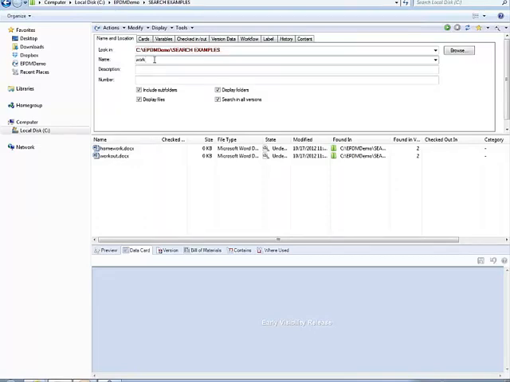If I were to explicitly define a wildcard, and we can use the star as a wildcard for any string of characters or the question mark for a single character, then it's only going to look for file names that begin with work and not that contain it anywhere else. So I'll rerun this search, and you'll notice that it only returns one result, which is workout.docx, because I've said only search for things that begin with work, as opposed to the implied wildcards when I don't specify one.